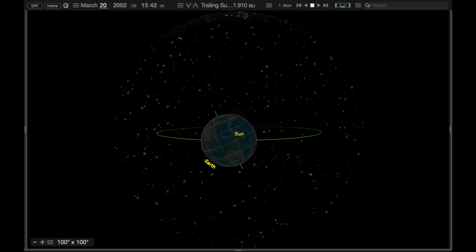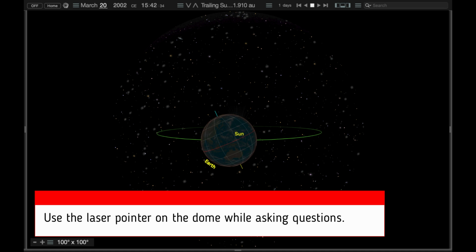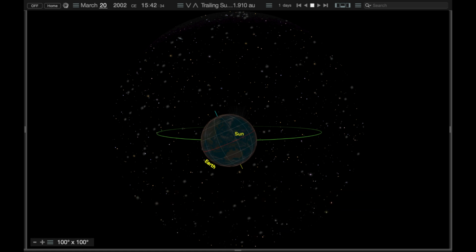Here we are at spring for the Northern Hemisphere, probably the most celebrated of all the seasons, but our model is showing the dark side of the Earth. What season is it in the Southern Hemisphere? Let's guess what we would see on the other side. How much darkness and light at the poles as the Earth goes through its 24-hour day? Which hemisphere is getting the most darkness today? Which is getting the most sunlight? How far down between the poles do you think you have to go to find the sun directly over your head? In each hemisphere, what is happening to plants and those animals that migrate or hibernate as we moved from December to March?